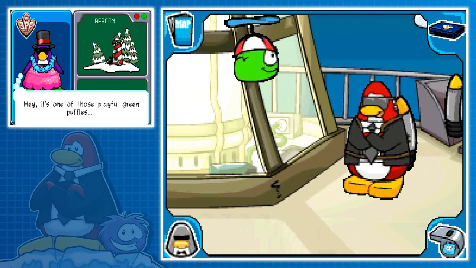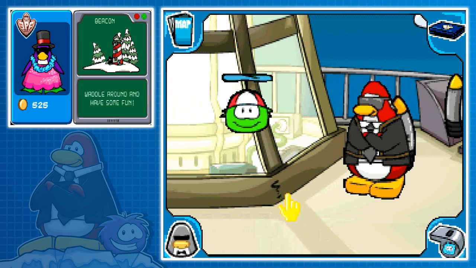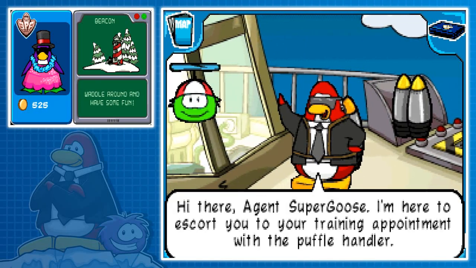We've got this Puffle here. Hey, it's one of those playful green Puffles. And let's talk to the jetpack guy.